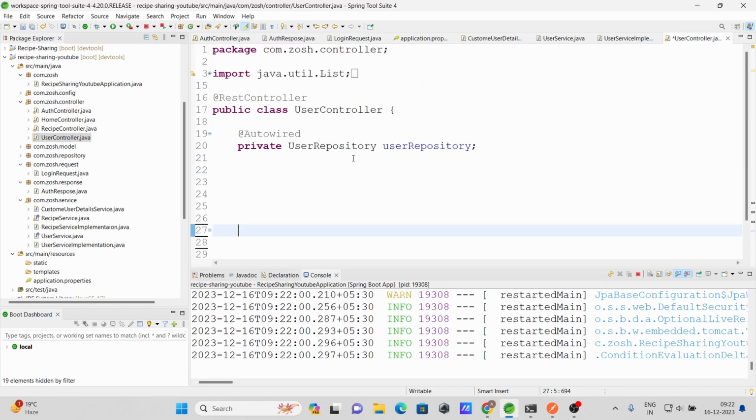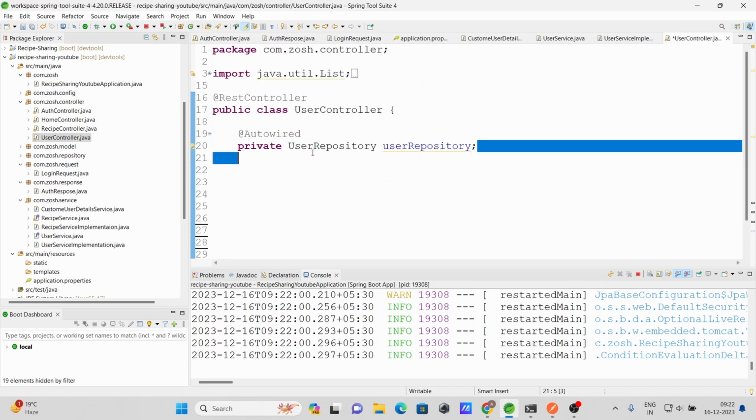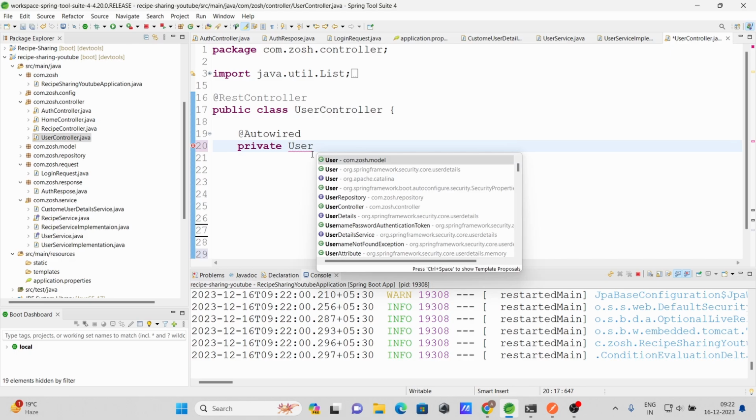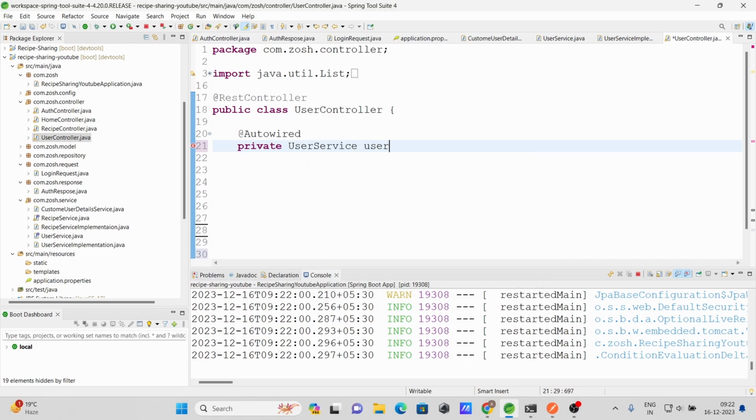Or maybe let's remove this as well. Also we don't need the user repository. Here we'll use the user service.